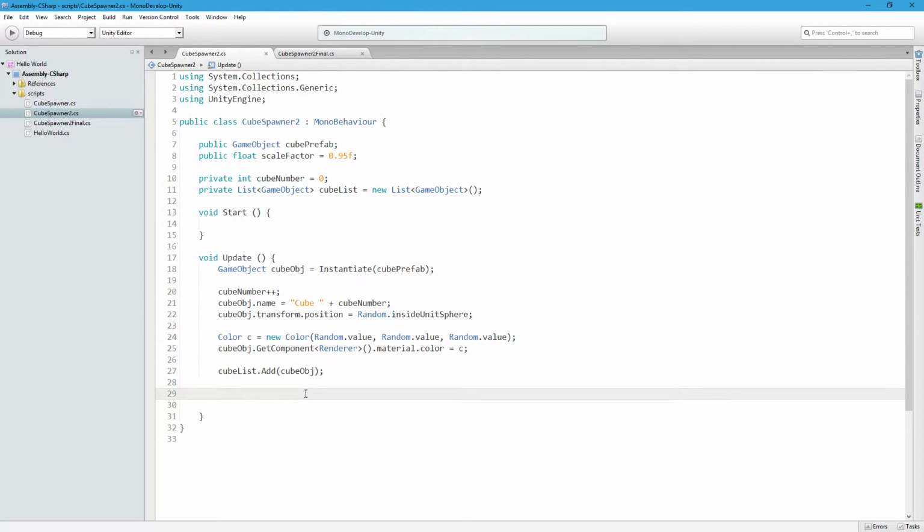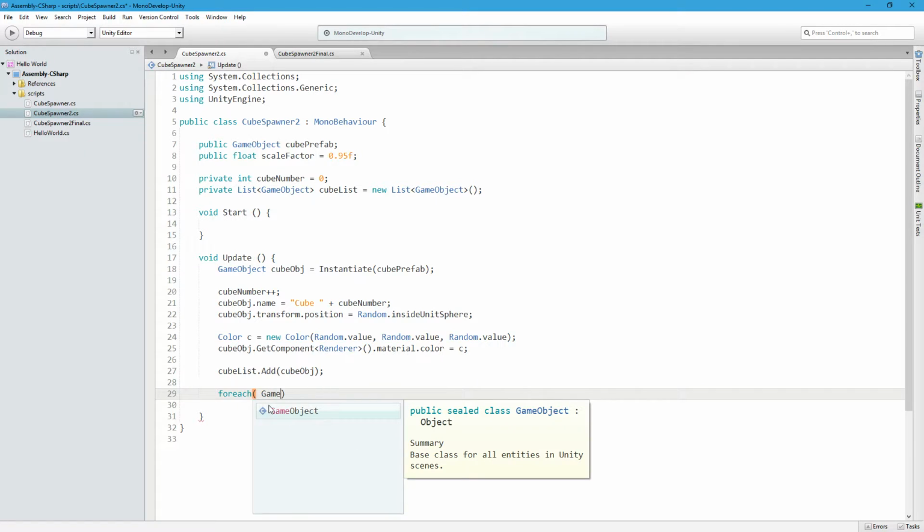All right, so we now have a scale factor set up and declared. It's going to be 95% of the original, not the original, 95% of the previous frame's size. So when it starts out at size 1, frame 2, it's 95%, frame 3, it's 95% of 95%, and so on and so forth. So how are we going to do that? Well, what we need to do is work our way through our list. And we're going to do that with a loop.